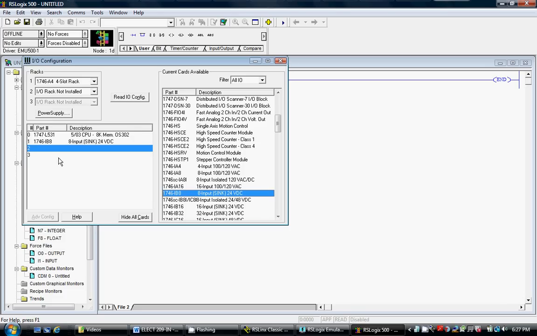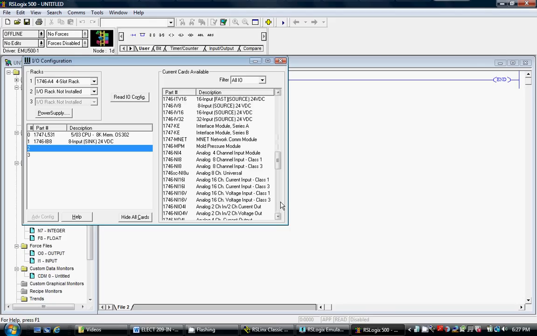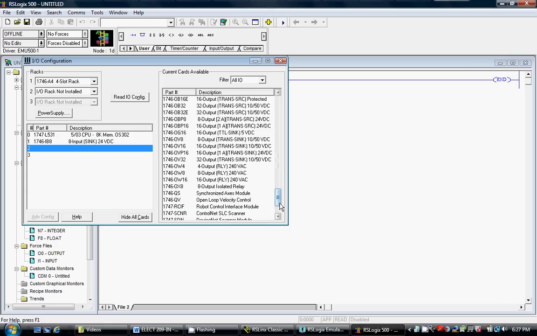Card slot 2 is an output card, a 1746 OX8. I'm going to go down in the list and hopefully find that, which I did. It's an 8 output isolated relay, so that's our output card.